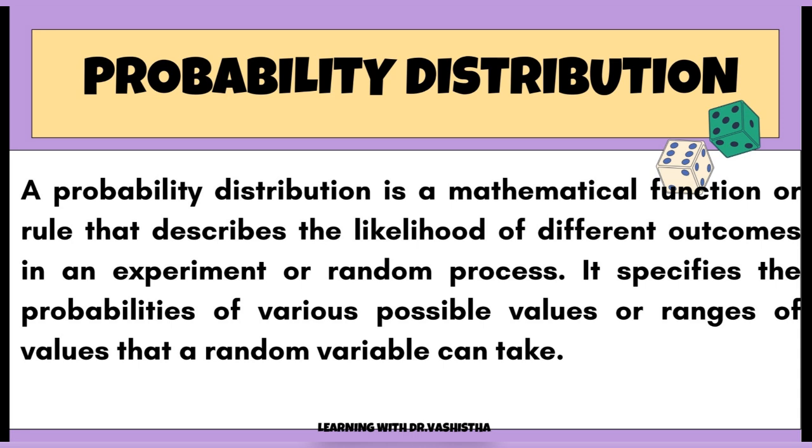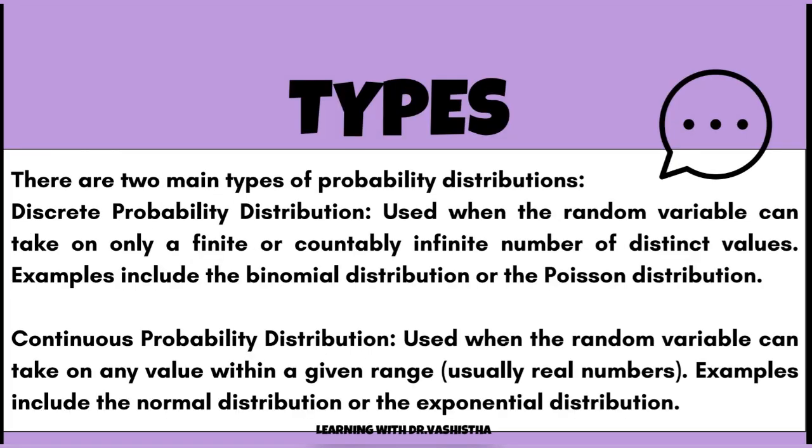of various phenomena. Like if we throw a dice, the possible outcome of it is defined by the probability. Now, in the probability distribution, it could be defined with any random experiments whose outcome is not sure or could not be predicted. And thus, it specifies the probabilities of various possible values or ranges of values that a random variable can take. So what are the types? There are mainly two types, discrete probability distribution and continuous probability distribution.